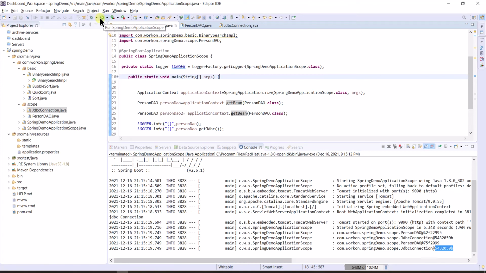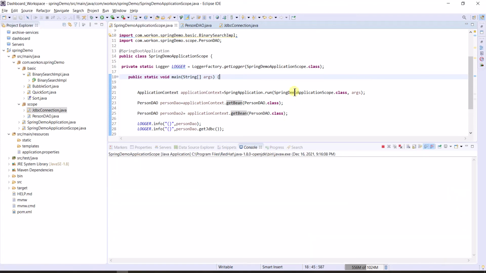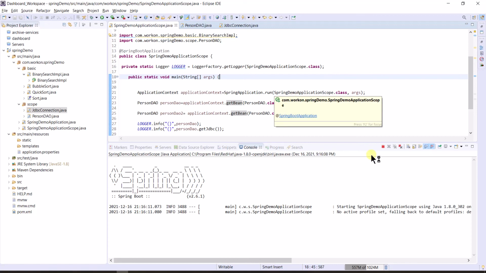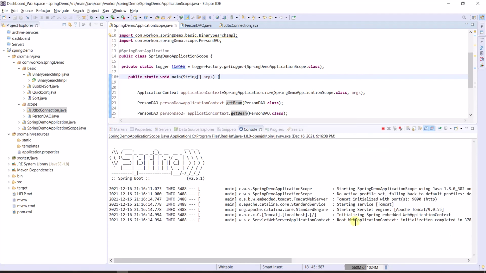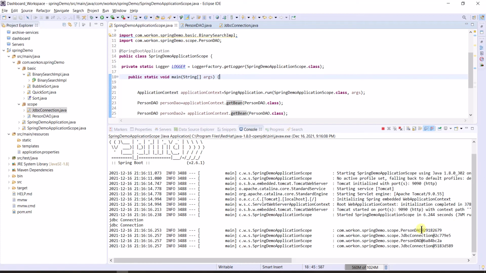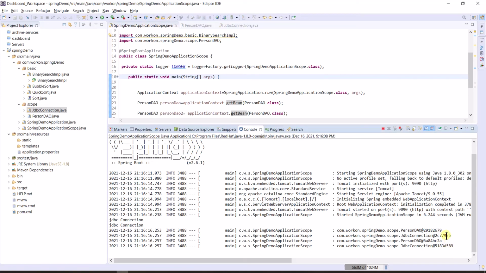Again we are running, and let's see the outcome. If it failed, I don't know. Okay, it gave me personDAO 679. The personDAO is different, and JDBC connection is also different because we have this prototype in the JDBC connection scope.